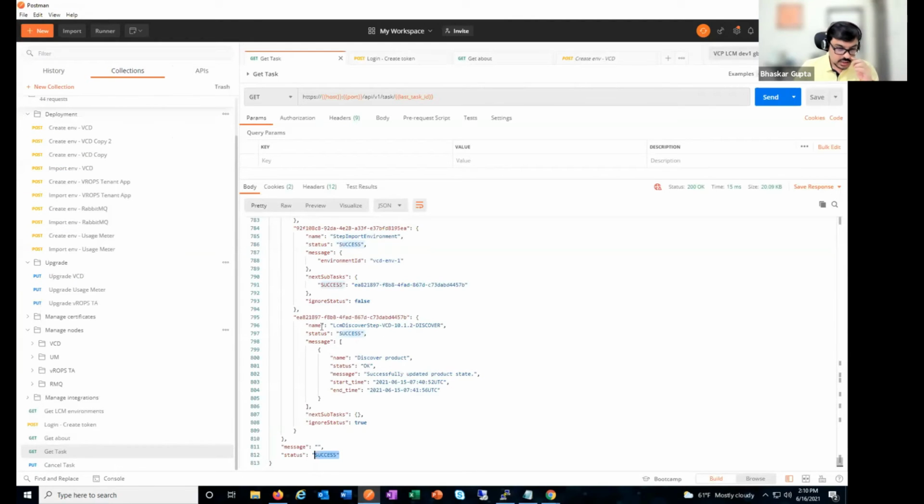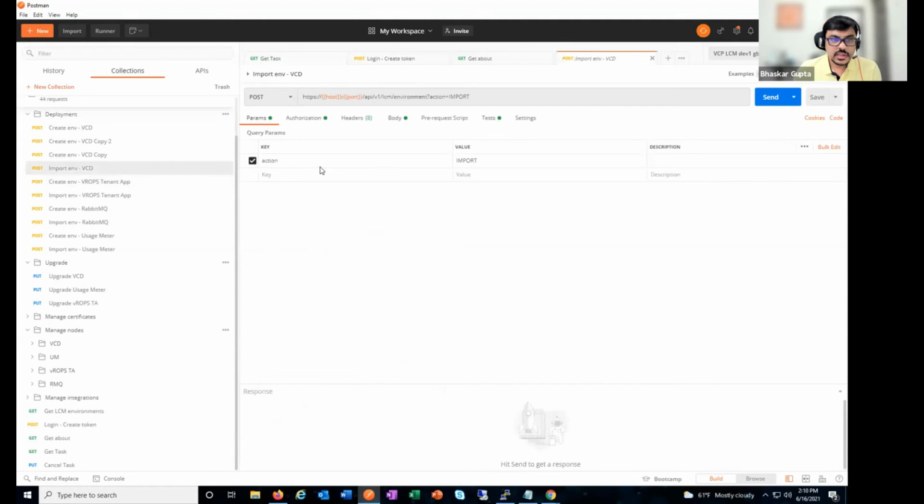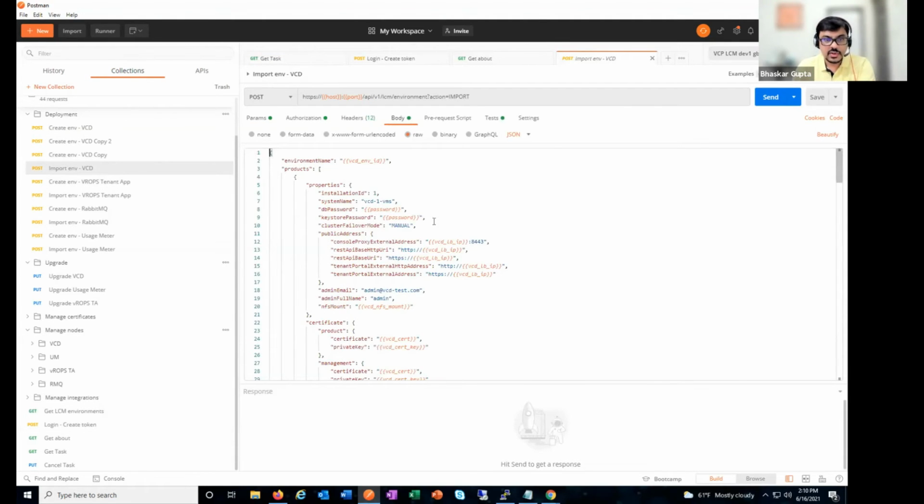Okay. So now that we have deployed this, another feature is, for example, if there is a brownfield environment, there's a VCD already deployed. This tool will not know that the VCD is deployed, and that deployment might not be done using this tool. So there's an option called import environment. All you need to do is give all the details of that environment, which is already deployed. In that way, VCP-LCM will know that this tool is already there, and you can do an upgrade and the rest of the day-two operations from here. So that is for the brownfield environment, where the components are not deployed using this tool.